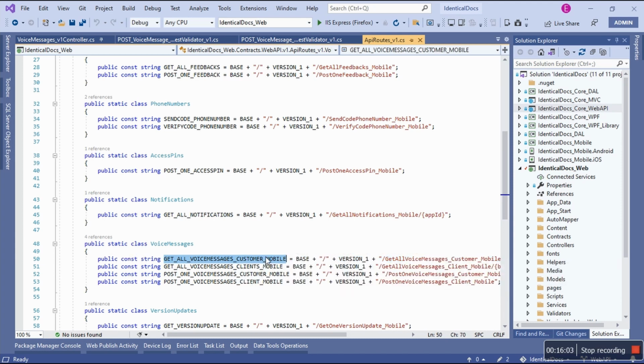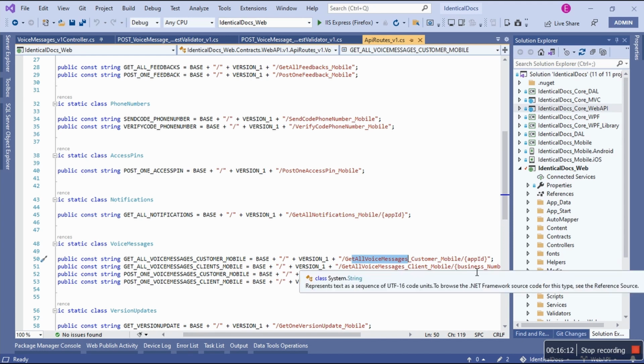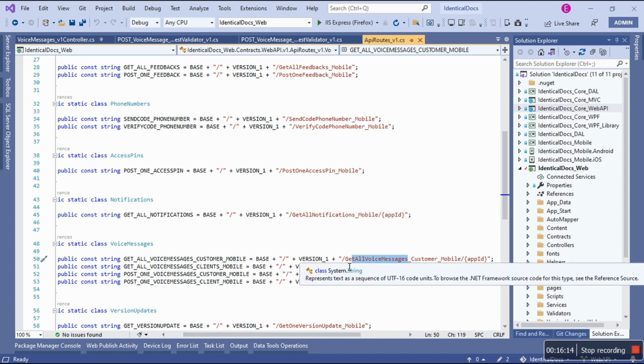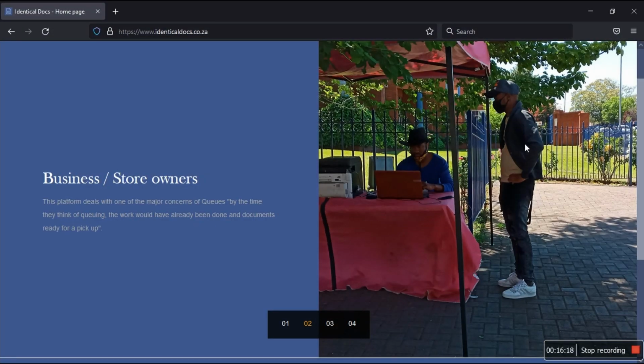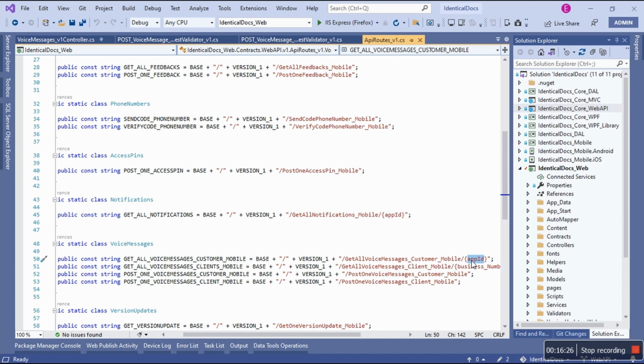This route has a base, the version number, and the actual route, right? And then notice this: in order for Paul to receive all the voice messages that are meant for him, he's going to have to supply what we call the app ID.